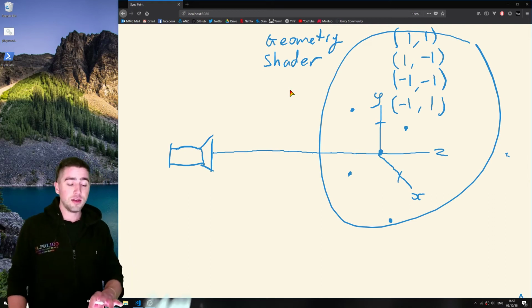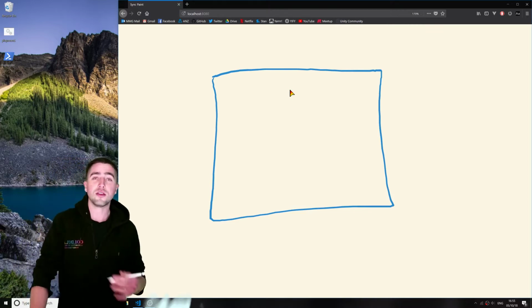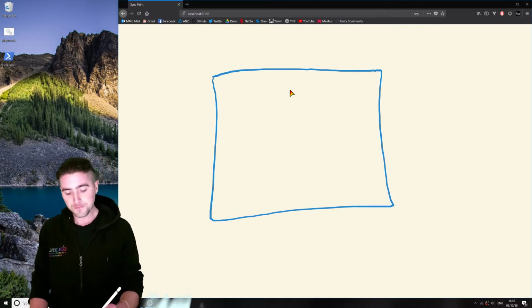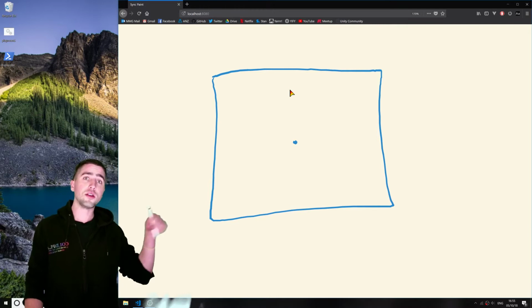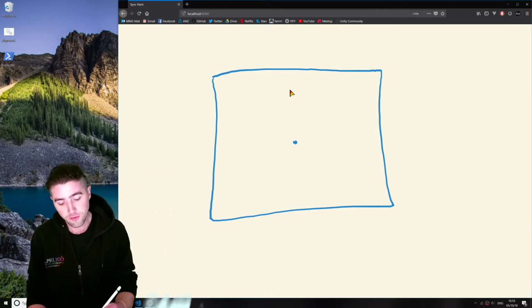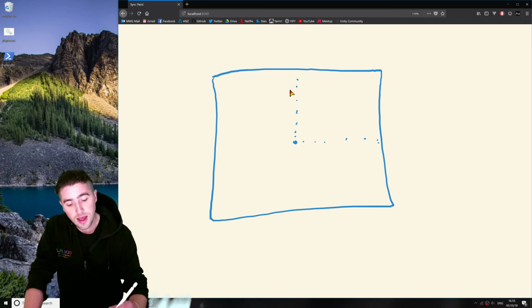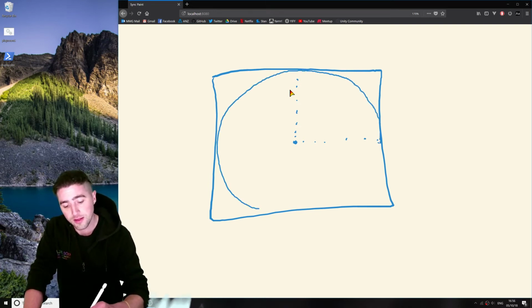Once we've done that, we're going to have a quad to work with. Then we'll use a fragment shader to turn that quad into a circle. We can do that by saying for every point in this quad, how far away it is will determine how much alpha, or how much opacity, it has.